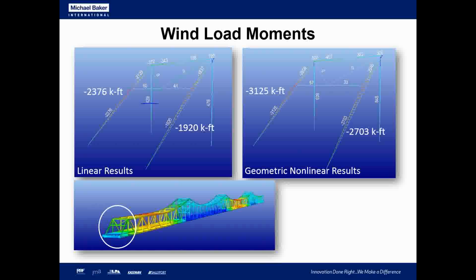So a lot of that wind load force to get from the top chord down to the piers, a lot of that force then goes through the end diagonal, which is then in transverse bending. And looking at the ratio between the geometric nonlinear and linear results in these end diagonals, it's probably quite a bit higher than you get from just doing the approximate moment magnification procedure. So, 3D modeling, real useful tool for wind loads, particularly for new truss bridges.